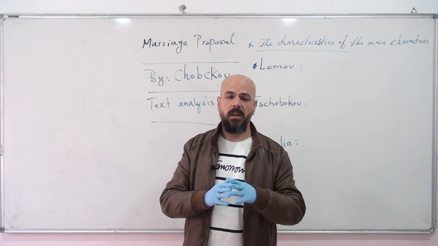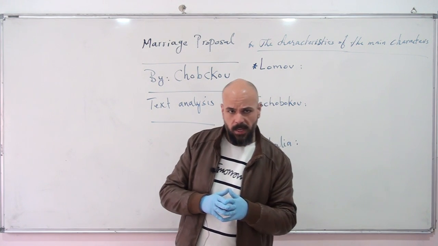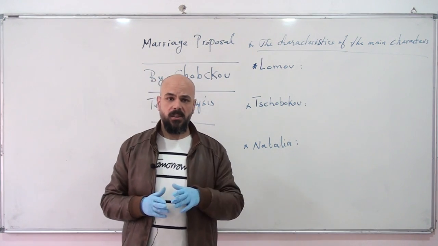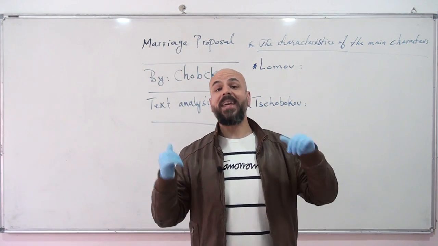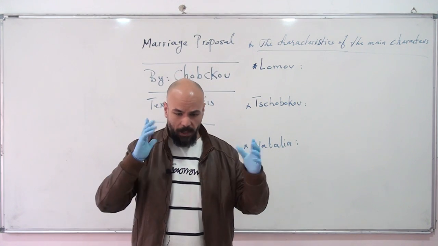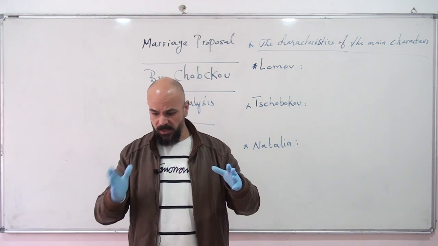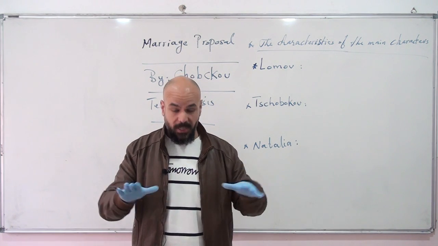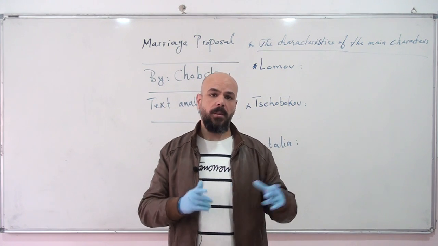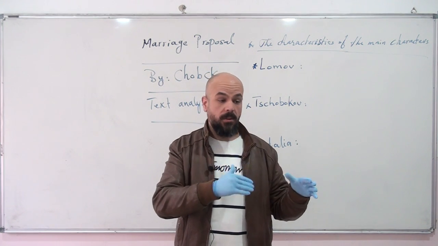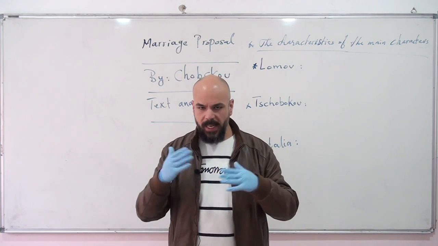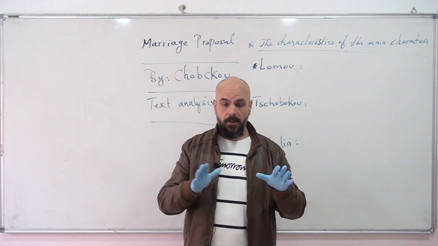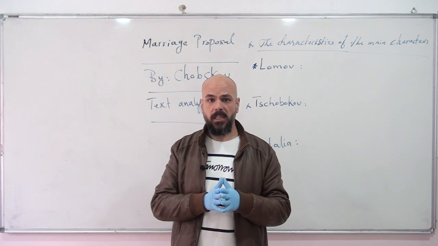How could he define marriage? This is the main question you should ask yourself. The answer is, as a person who's 35 years old, he's trying somehow to bring regularity to his life. We got many different examples to differentiate between a single and a married person, and there is a big gap and difference between them. That is why the person who's 35 years old, in the thirties, in middle age, tries as much as he can to bring regularity to his life, and we get many examples to differentiate between them.